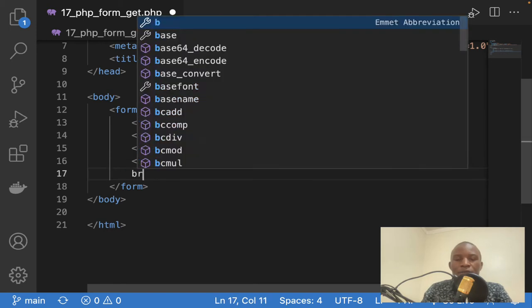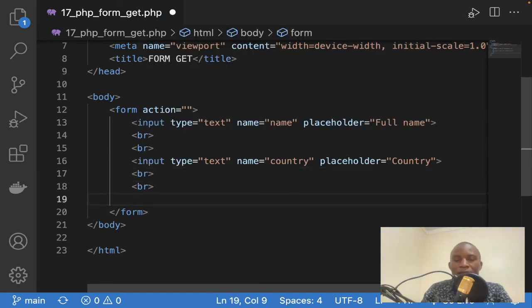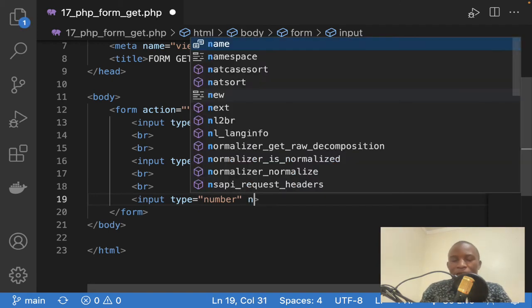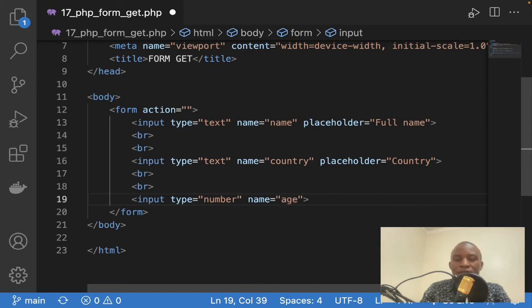So after doing that, I'll go ahead and provide the field for the age. I'll just set input, and then maybe the type can be number, because I want to limit it to numbers. And then I can give the name and call this one age, and give it a placeholder and call this one age, like this.